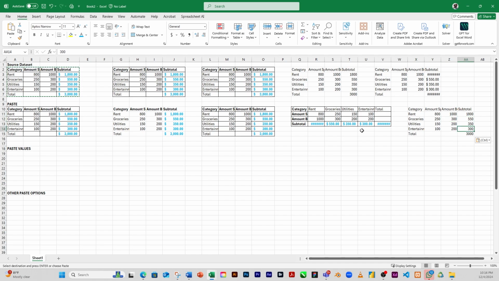When I click this one, if you look at the formula bar, you see the formula that generated that total, right? But when you are pasting it as values only, you will not see any formula here. You will only see that same data that you have right here in this formula bar.